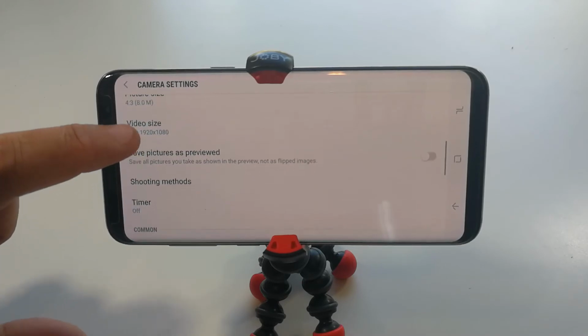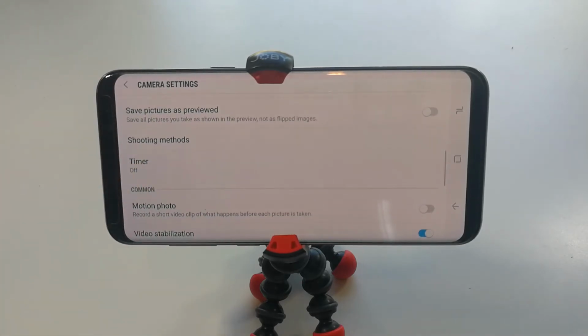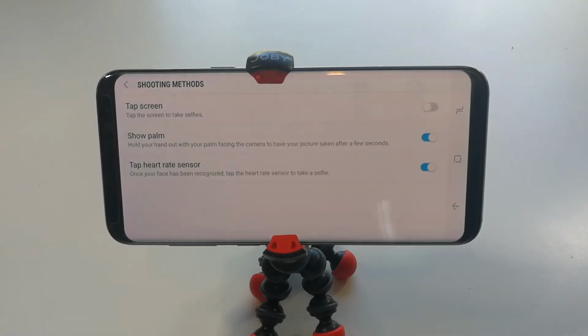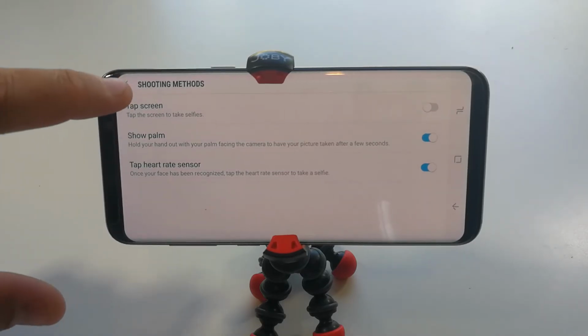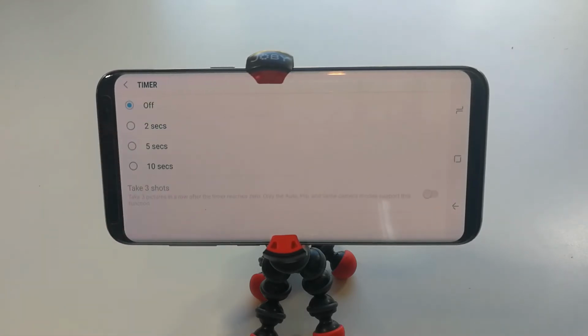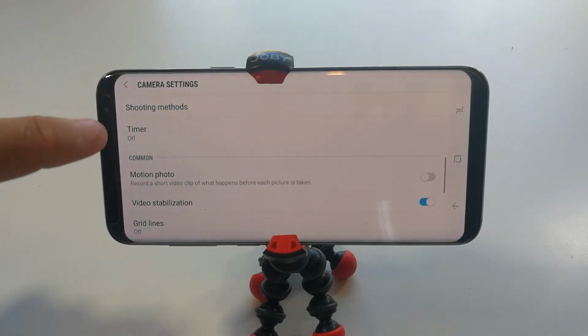So what else is on here? You can save pictures as previewed, which saves all pictures that you take as shown in the preview, not as flipped images. If you want to turn that on, you can always do that too. If you want to shoot selfies, you can tap the screen, show your palm, or tap the heart rate sensor. So there's a couple different options to take a selfie. I'm not a big selfie person, but if you want it, it's there. Same thing with timer: 2, 5, 10 seconds in case you want to get all your friends in the selfie.